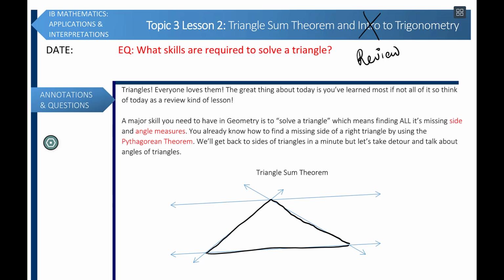And this is something you did back in geometry, but let's prove it's true in what's known as the Triangle Sum Theorem. The first thing that I want to recognize is that I've got a few angles here that have made a straight line. So I'll call this angle 1, we'll call this one angle 2, and we'll call this one angle 3. Now, angles 1, 2, and 3, since they make a straight line, will sum up to 180 degrees. So I'm just going to jot that down over here, that angles 1, 2, and 3 add up to 180 degrees.